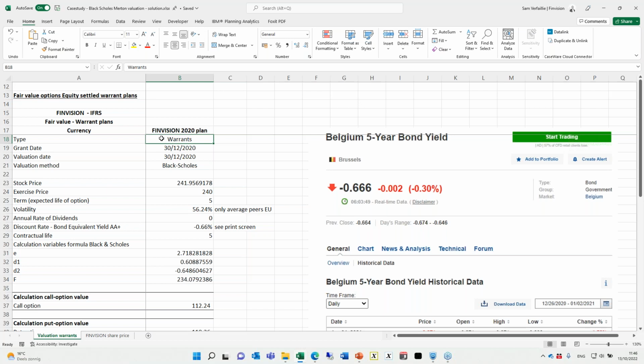For example, we have a service condition of 3 years that we need to have. The term of the option, or the expected term, and I will come back to that, is 5 years. Very often in Belgium, the legal term is 10 years. But I will come back to the parameters, because this is an important element. And we will use the Black-Scholes formula. So what are the parameters?